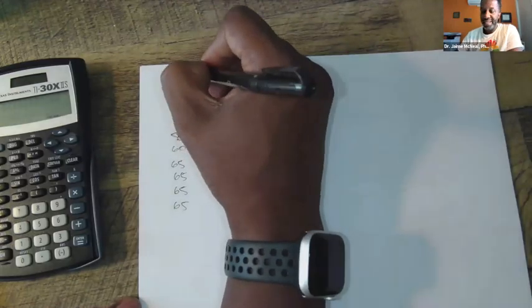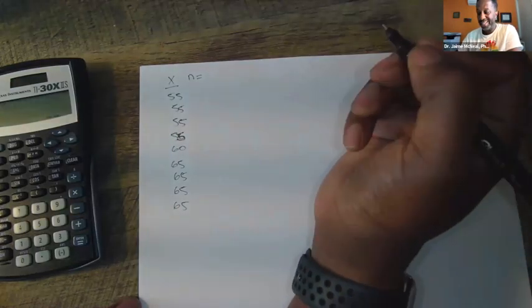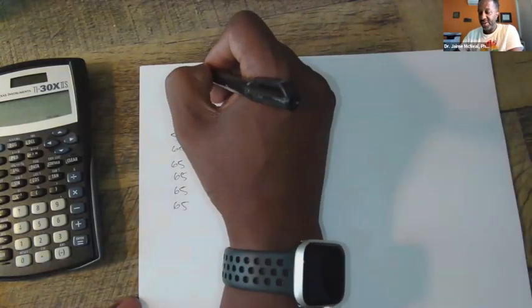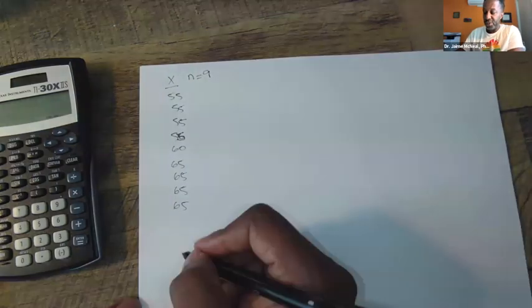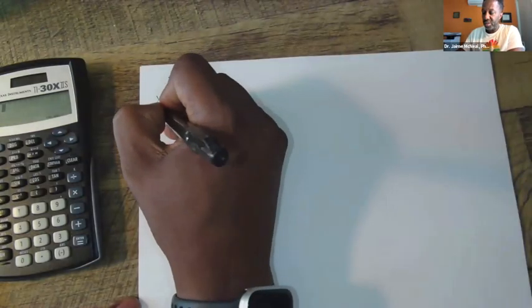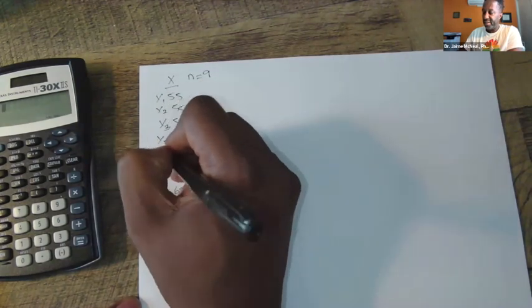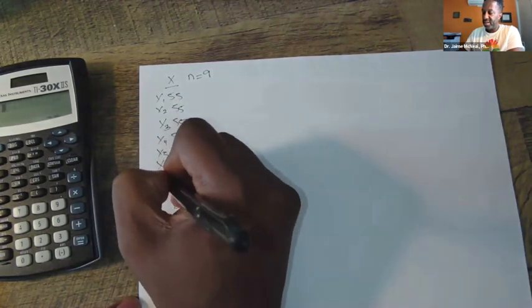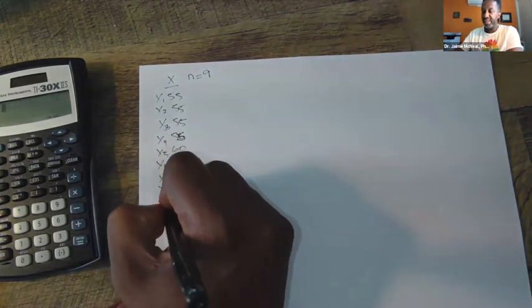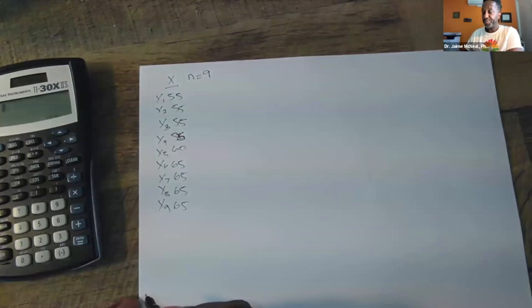We're going to call it a sample, which is why I'm using a lowercase n. And there are 9 in the sample. So to make sure, let's label every X, so you can see where the 9 came from.